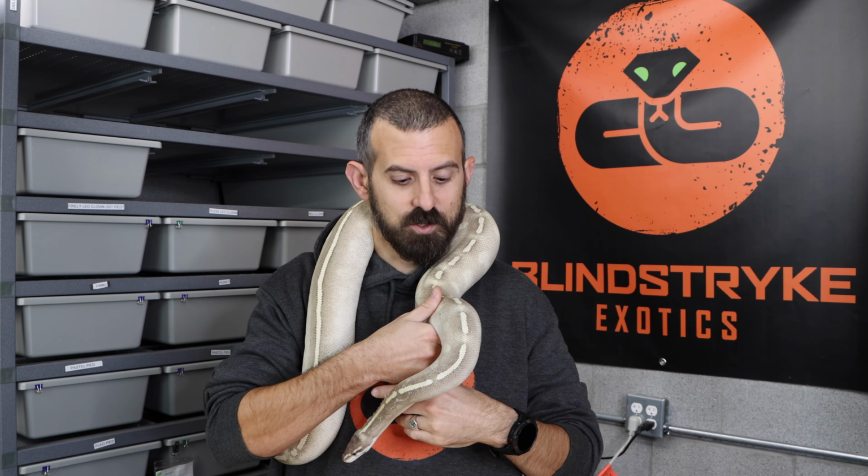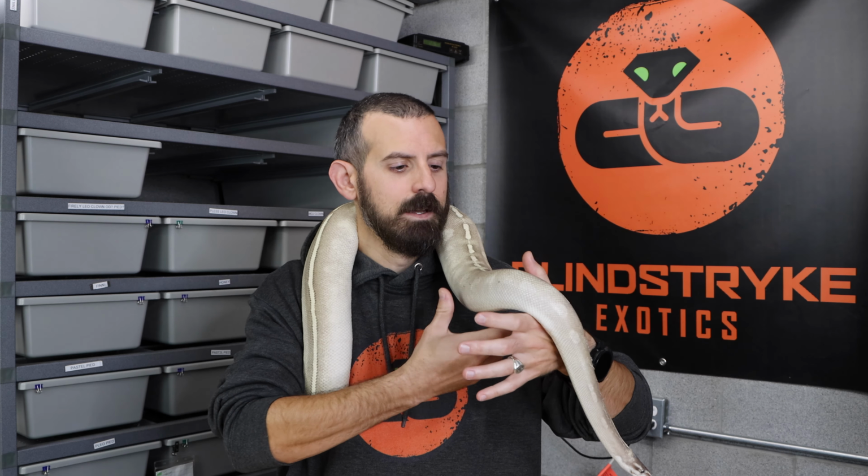Princess is a pastel mystic potion. So a fun fact about her is a mystic potion is a blue-eyed Lucy. It's a mystic and a Mojave gene. Typically, I think when most people think of blue-eyed Lucies, they think of the all-white snakes with the blue eyes. But there are quite a number of combos in the blue-eyed Lucy gene set that when you combine them, they don't make all-white snakes. And this is one of those combinations.